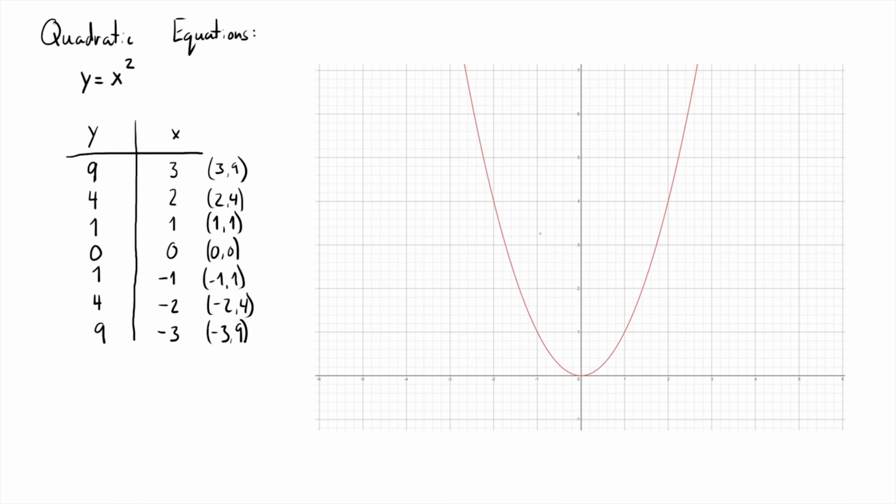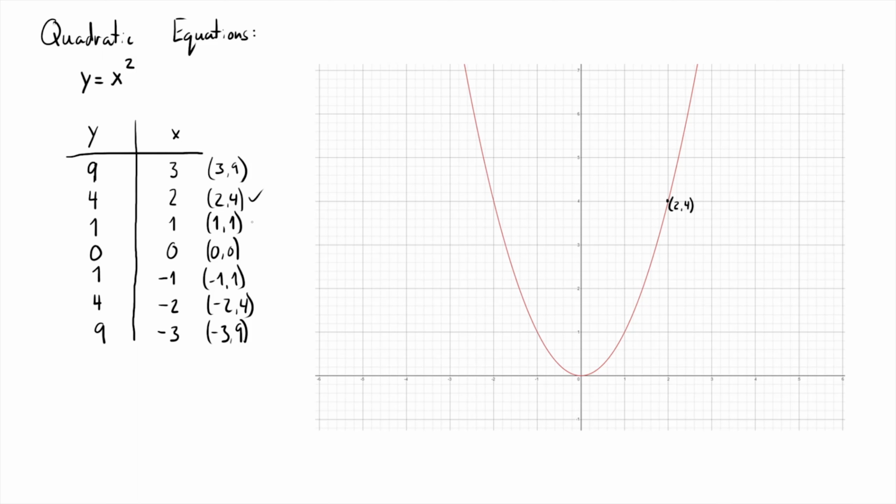Okay, and so with this, we can see that again there is some sort of symmetry here, and we can talk about that. So let's go ahead and actually go through some of these points. So obviously we would love to see 3 9, but it doesn't really fit on our graph here. So we'll go to 2 comma 4. So 2 4 is going to be right here. Okay, sorry, there we go. 2 4 is going to be right here. We can label that as 2 comma 4.